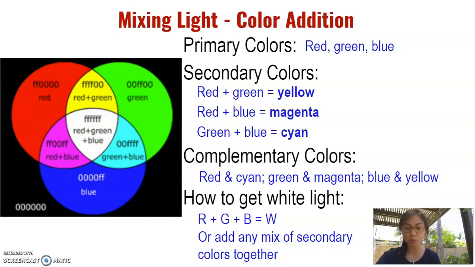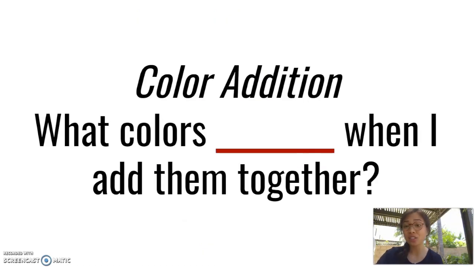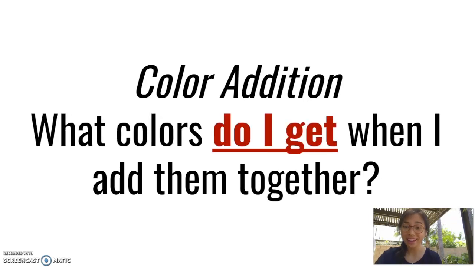So color addition works a lot with TVs. Our TVs rely heavily on producing red, green, and blue light at different levels of intensity, and they can combine these three colors to make basically any color on the spectrum by varying how much of each color is present in each pixel on your television. To some, mixing light is known as color addition because it asks the following question: what colors do I get when I add different colors together?